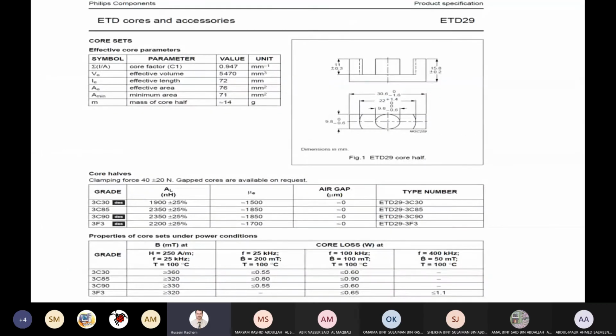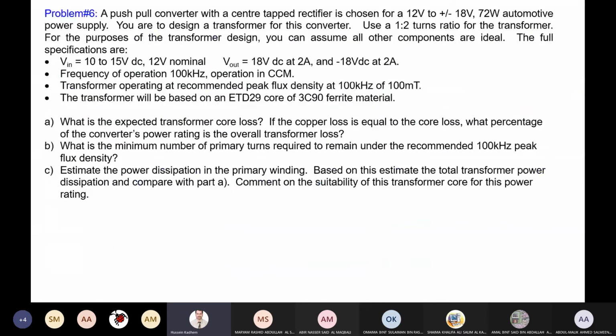You see here at the top, ETD. Okay, and this is the core. So these are the information, and based on them, I got the data sheet. I remember Umayma, maybe you asked me about this, about the data sheet, how we use it, and this is a question related to this one.